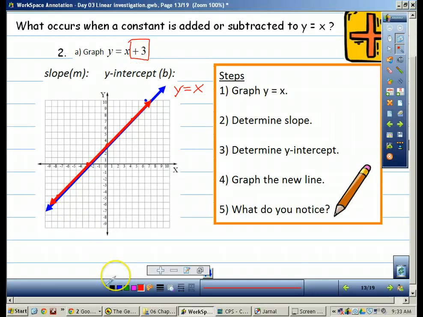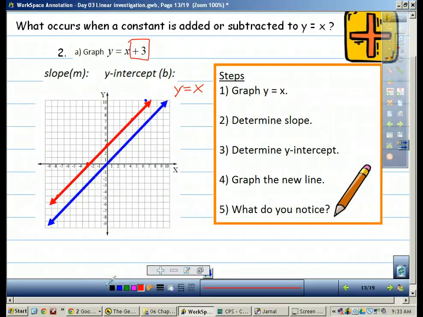Again, we don't want to always look at it as a completely different graph from the one I just did. It's really the same graph from y equals x. It's just moved up 3. That's why the plus 3. Now, when we move up and down like this, it's called a translation. When you flip with the slope and the positive negative, that was reflection. And when you move up and down, we call that a translation.